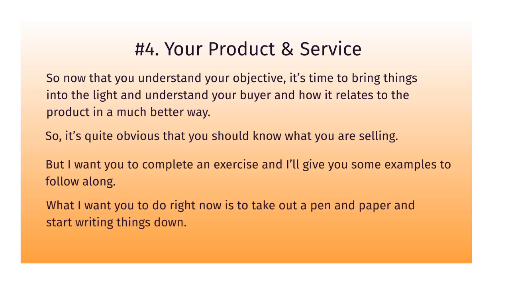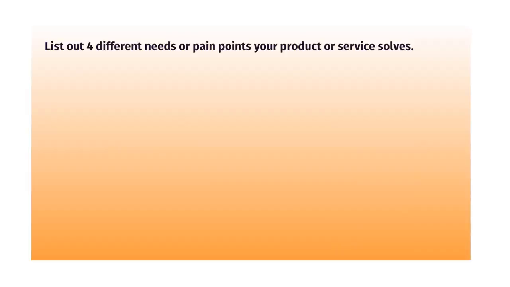So what I want you to do right now is to take out a pen and paper and start writing things down. If you don't like pen and paper, you can also pull out your iPhone or your smartphone as well. Now, ideally, it'd be better if you sit down with a prospect and do this. And if you can't, try to get them on the phone and even pay them money. Say, hey, I'll pay you X amount of money just to sit down with you and talk with you.